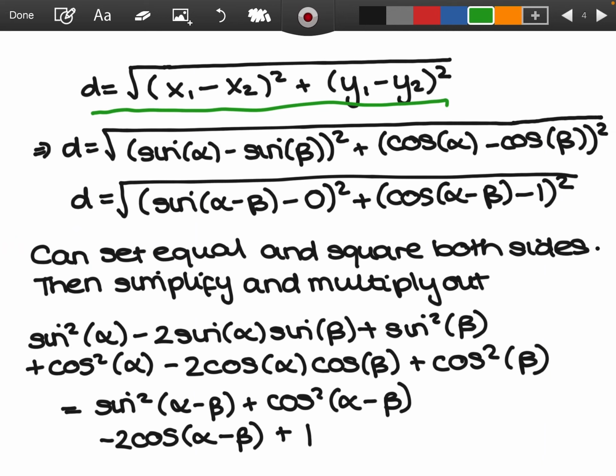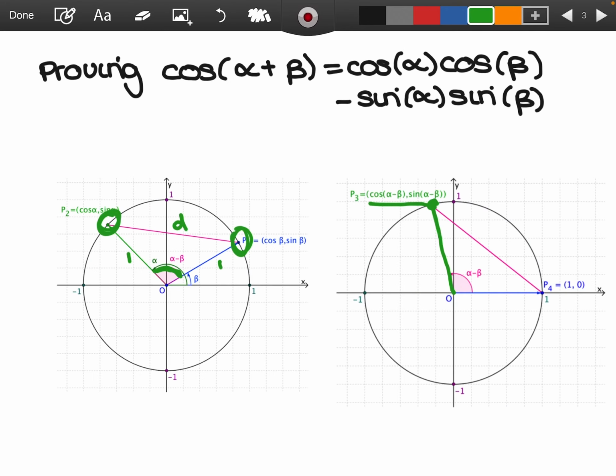What I've done in this distance formula, I've actually subtracted the y's first and squared it, and then subtracted the x coordinates and squared it. It doesn't matter which way around, it's just an addition here. So that's what I've done here. I've plugged in the points cosine alpha, sine alpha, and cosine beta, sine beta into my distance formula. Because all I have done in this second image here is turn the triangle around, this distance here is still exactly the same as my distance on the original triangle. I've just taken my original triangle and rotated it. So those distances must be the same.